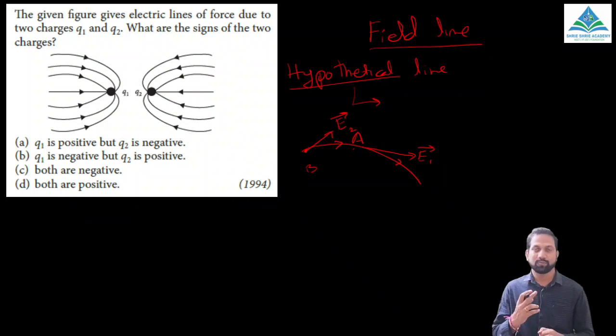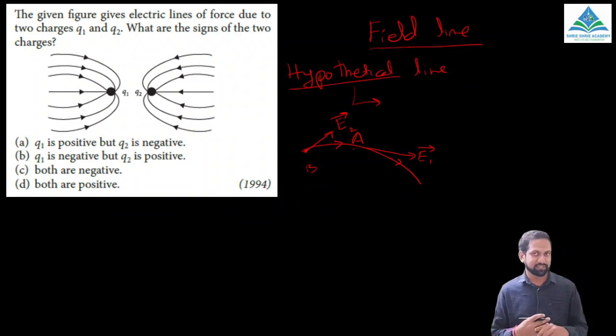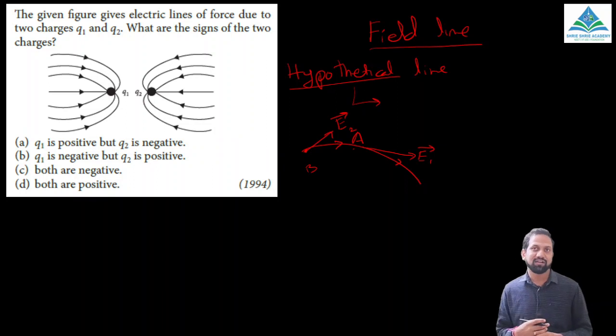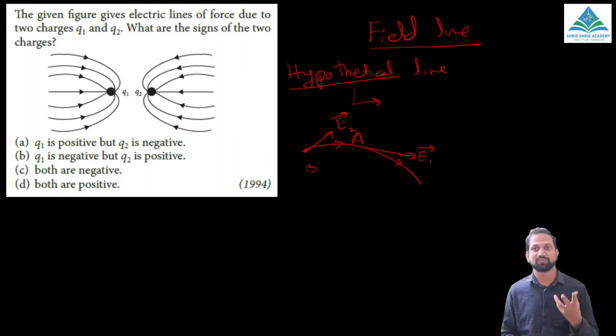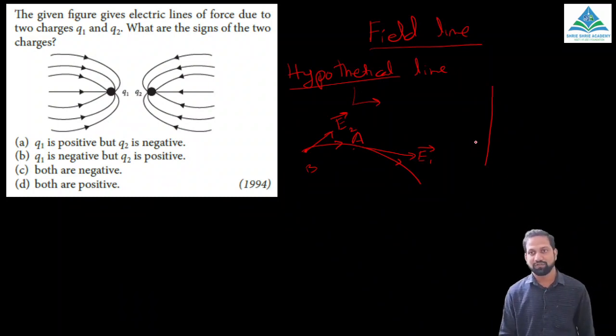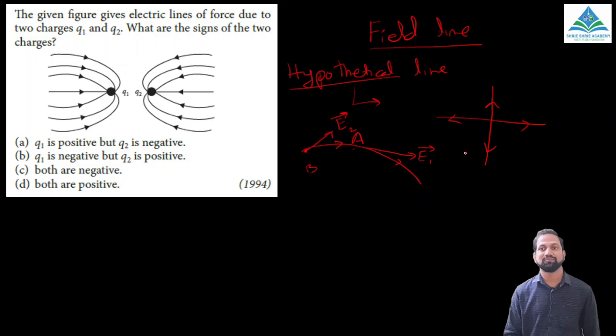Understand? Remember, there should not be intersection of two field lines. I mean, there are no two field lines which can intersect each other. If they are doing so, they are violating the properties of vectors. And next thing, the electric field lines are diverging lines if it is positive charge, converging lines if it is negative charge. So for example, the field lines I have drawn here, there are four field lines like this. They are diverging field lines.